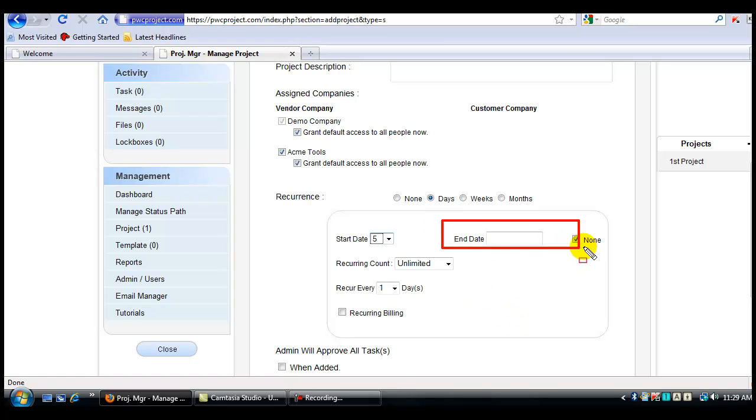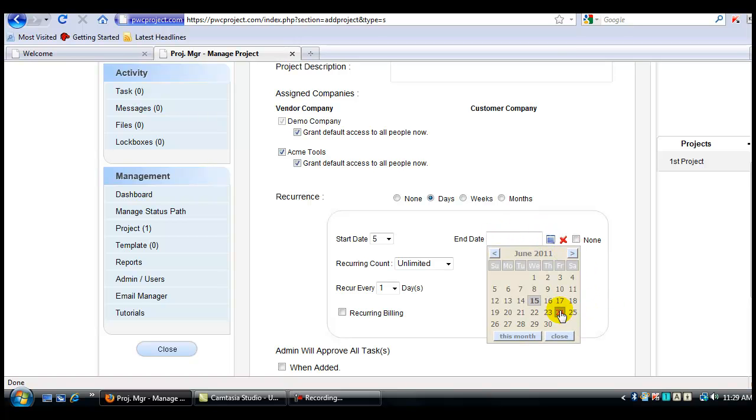The second thing you need to do is decide if there is going to be an end date. Some projects will not have an end date, so you'll just keep it checked at none. But if you want to set an end date, you just get rid of this check mark. You'll see how the calendar appears. And now when you click on the calendar, you can select an end date. Now this is an important point.